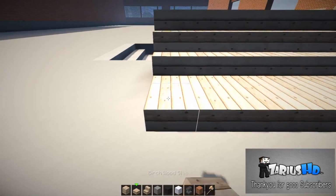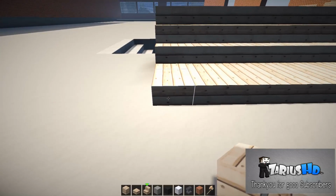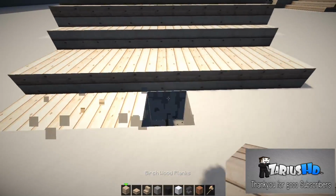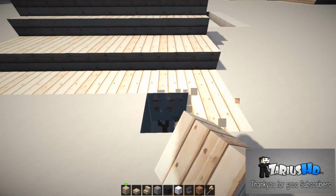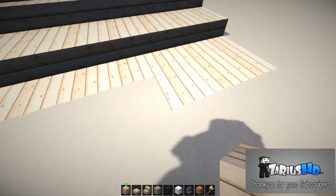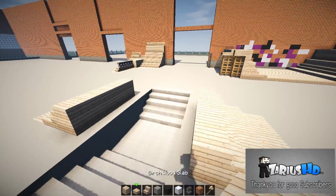Yeah, let us know in the comments down below if you got any other skate designs. Your feedback is awesome, guys. I asked you guys if you wanted me to put like a BMX track out the back of the building, and a majority of people said yes, do it. So I'm definitely going to do that for you as well.